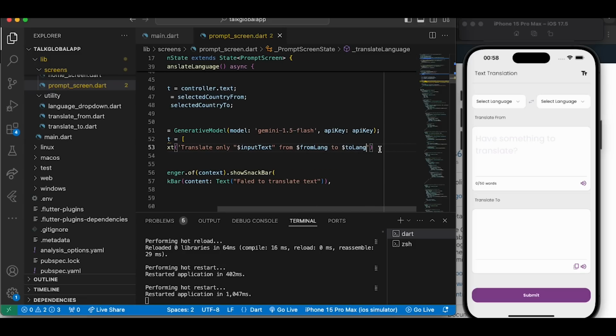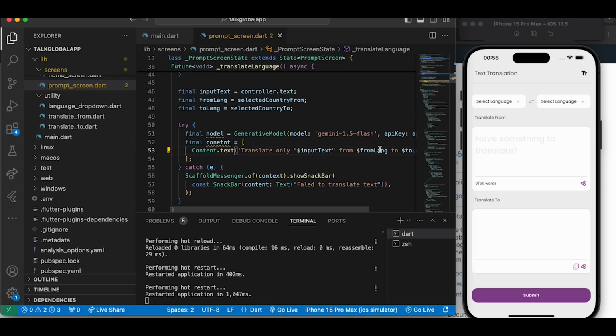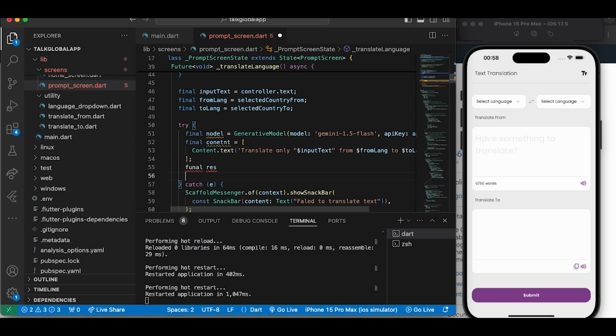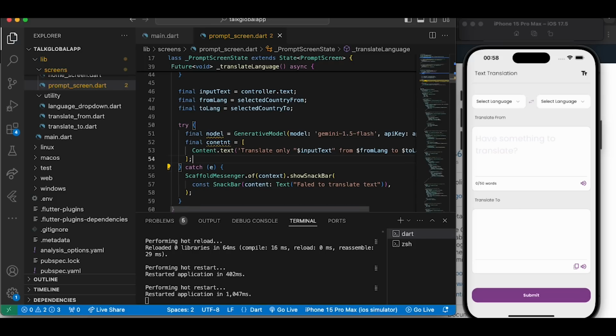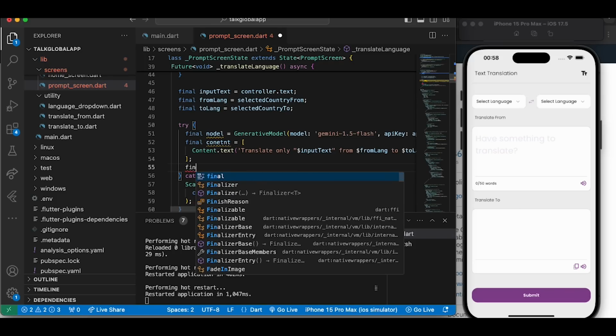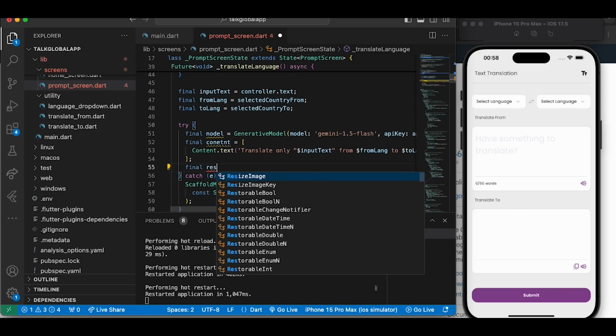Once that is done, we are still not done. The next thing is to come outside the content and we'll say final response.